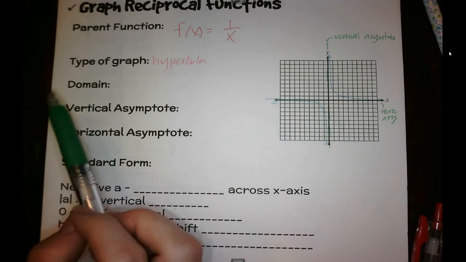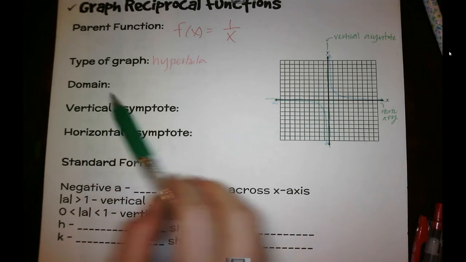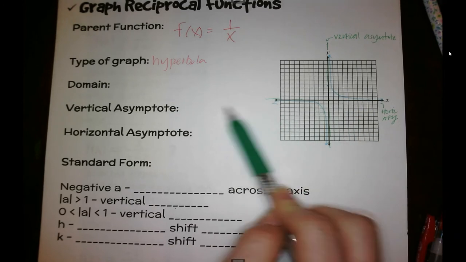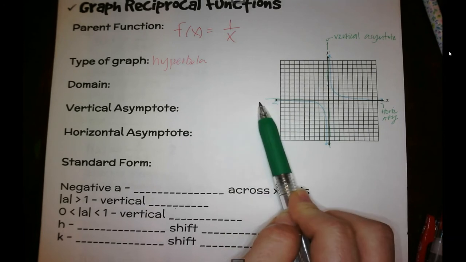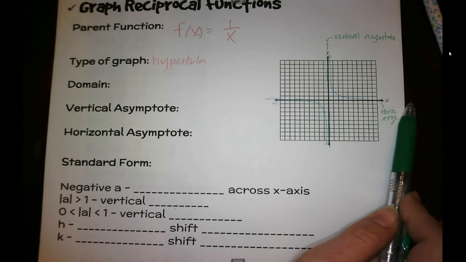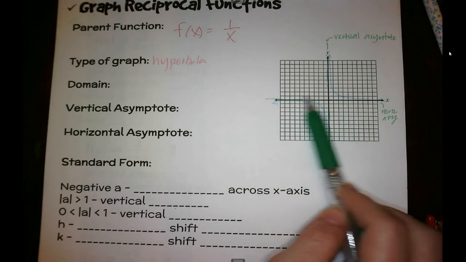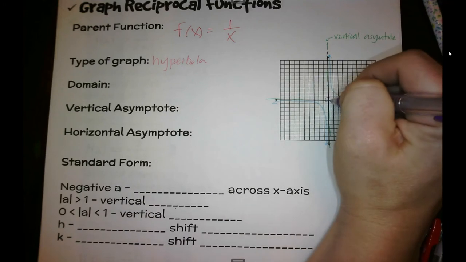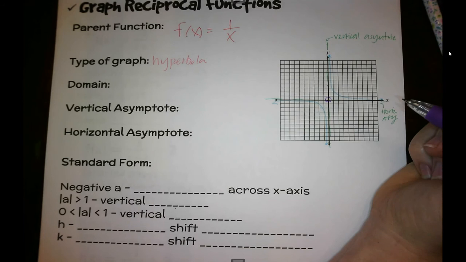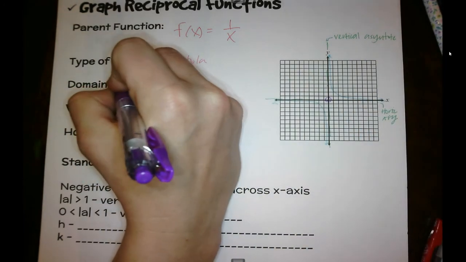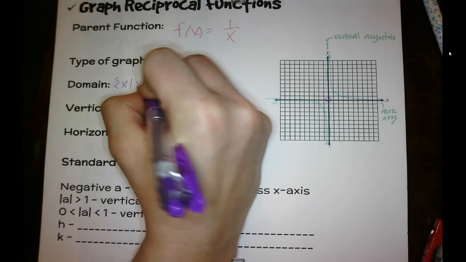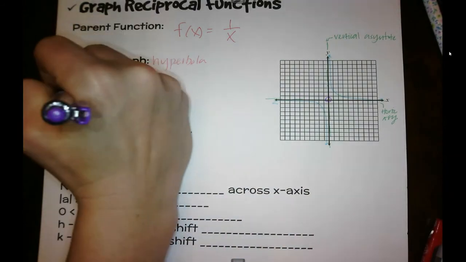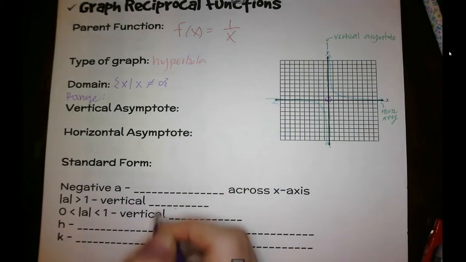What makes this interesting is our domain is all real numbers, because if we go to the x's, it goes on forever this way, right? And if we go all the way to the right, it's still going to go all the way there. So our domain is all real numbers, except you see where it never touches? It's never going to touch where x is 0. So our domain is going to look like this. We're going to say x does not equal 0. Okay, so I didn't put that on your notes.